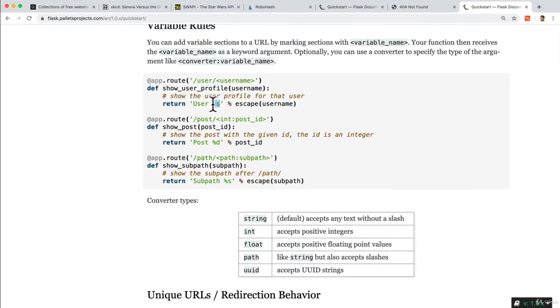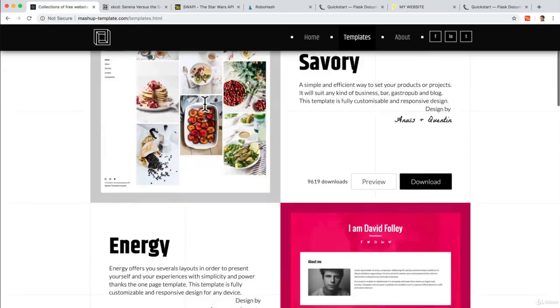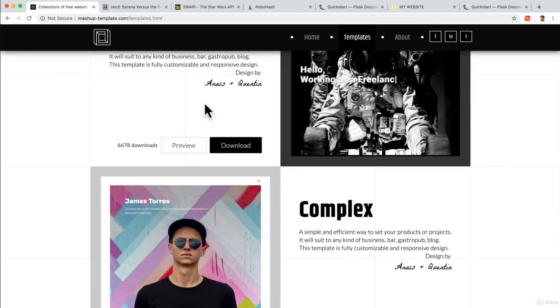For now, though, I think we have the basic skills necessary to start building our portfolio website. Because up until now, frankly, this website doesn't look that great. So starting in the next video, we're going to build a really, really cool website. Something that looks, well, more like this. So that by the end of it, we can have a fully fledged portfolio website. And even though it seems like you haven't learned that much yet, you actually have learned all the skills necessary to build something like this. Well, kind of. Let's go explore some more in the next video.